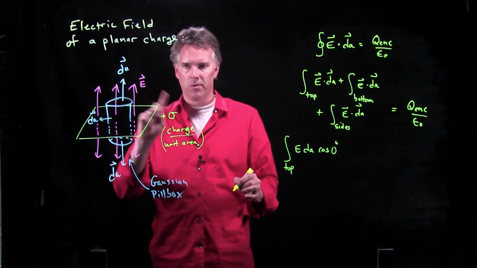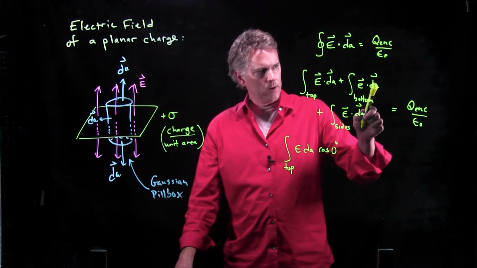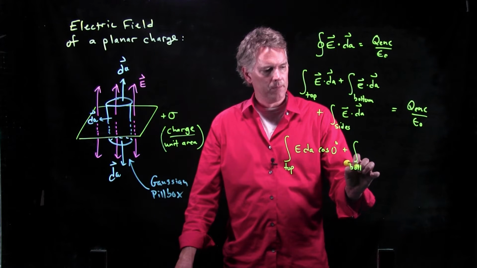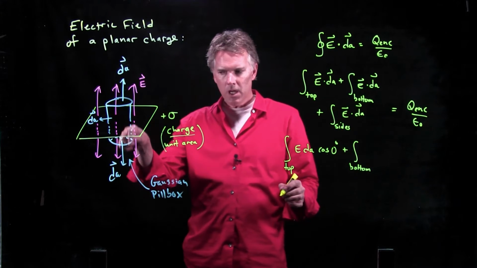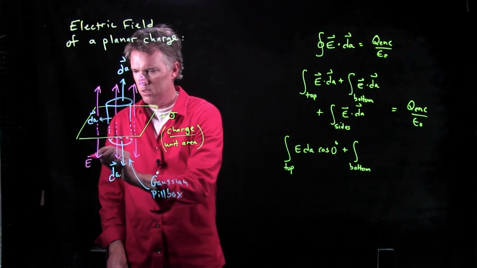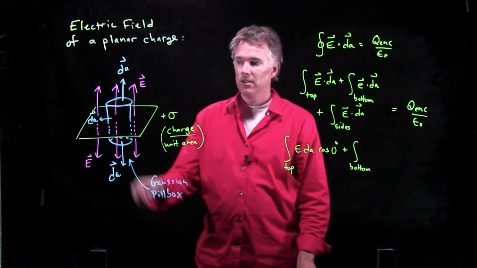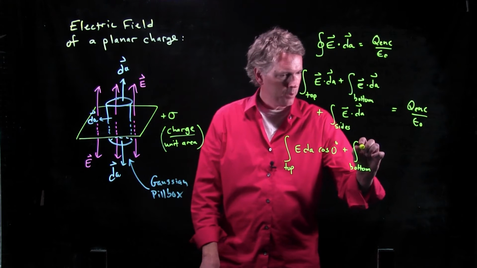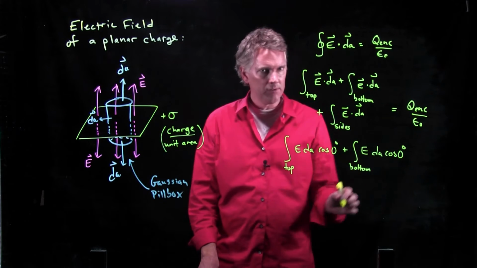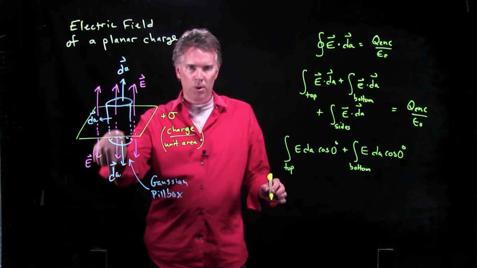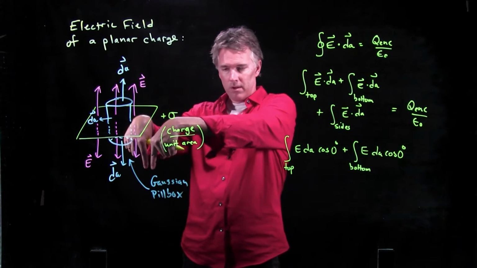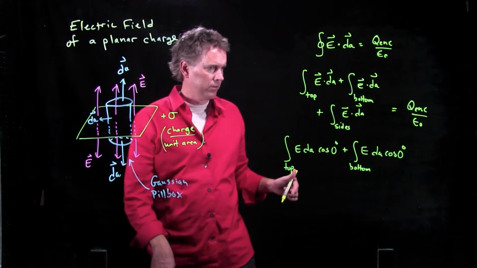They're in the exact same direction. What about on the bottom? Integral over the bottom, E is pointing down, right? This pink line, this is E, but dA is also pointing down. And so we get E dA cosine of 0 degrees again. Remember, it doesn't matter that they're both pointing down. That angle is the angle between them. If they're both parallel, that's 0 degrees.